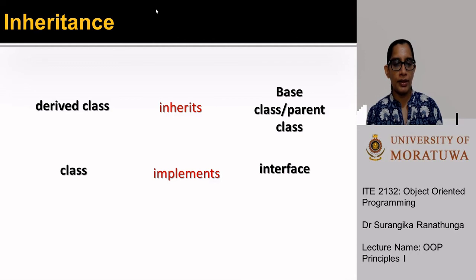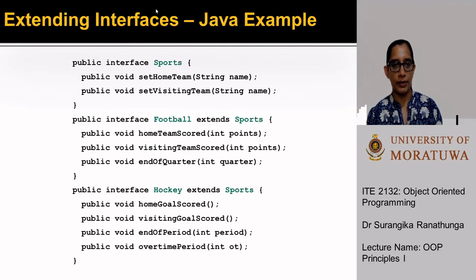And similarly, we say a class implements an interface. A class inherits another class. A class implements an interface. So a class cannot inherit an interface, and similarly, a class cannot implement another class. So get the terminology correct. And when you're coding, you have to use the appropriate keywords. For the subclass-superclass relationship, use the extends keyword, and if the class is implementing an interface, you have to use the implements keyword. However, an interface can extend another interface.